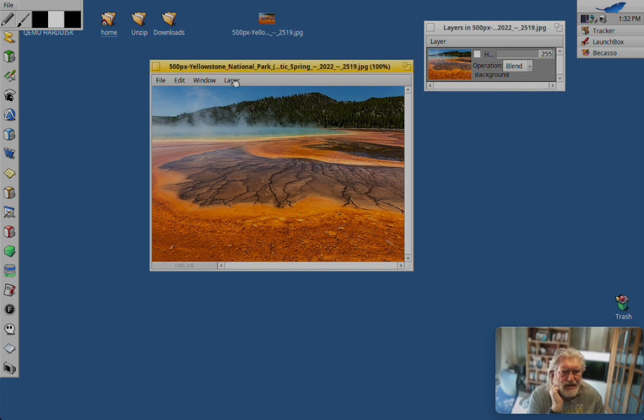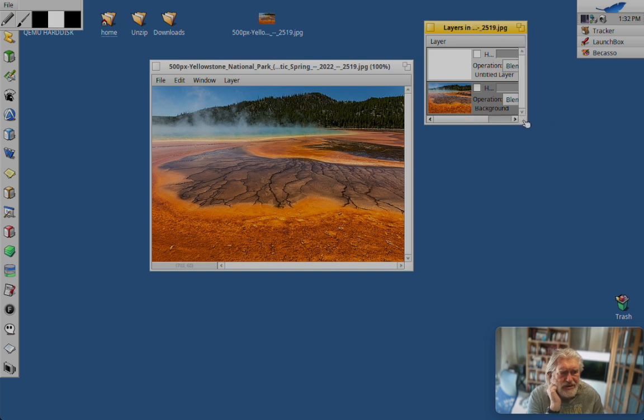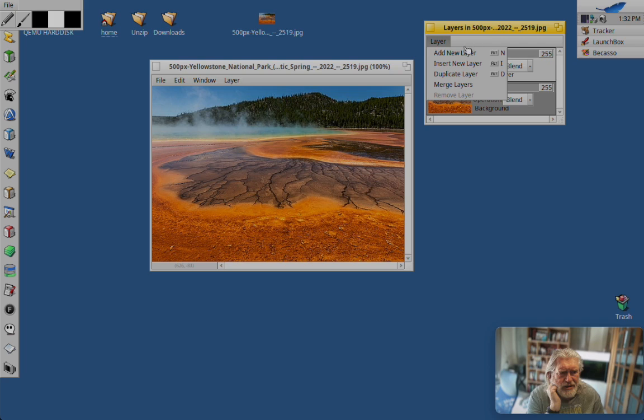And let's add a layer and see if it resizes itself. It does. Okay, one up on Art Paint there. Okay, very nice. Can't actually resize. Oh, you can make it smaller. You can insert a new layer, duplicate, or merge layers. Right.